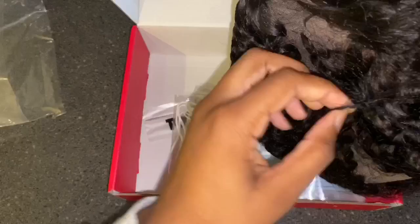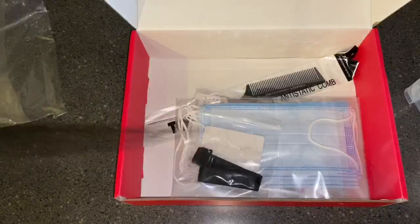So when I first took this hair out of the package, it did have a smell, but it wasn't a stink smell. It kind of just smelled like they maybe had put some product on it before they packaged it, because it wasn't wet, but it felt like there was something on the ends of the hair when I took it out.